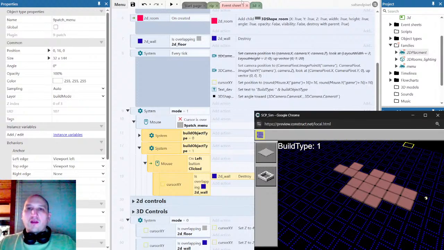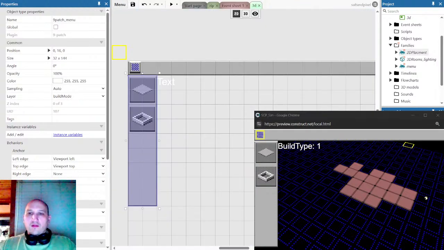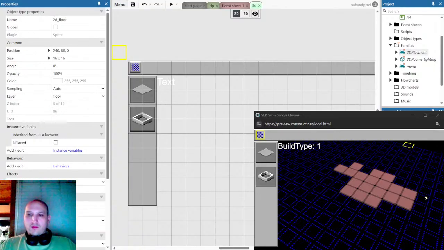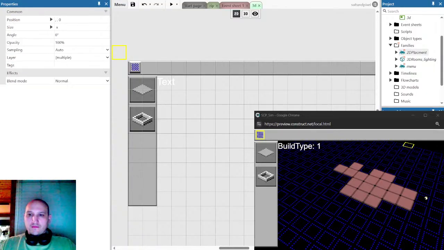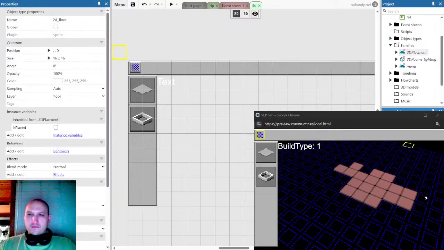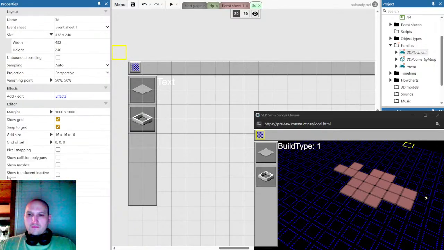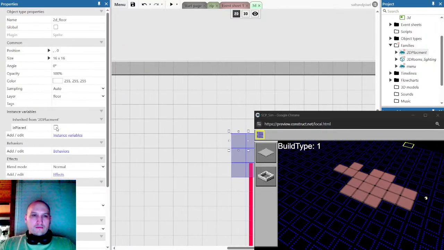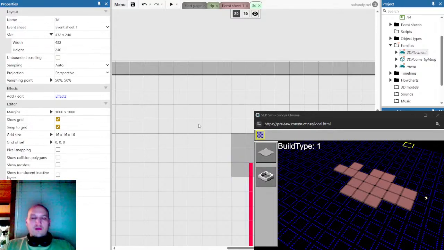Funny. Okay, I know why that did that, because none of these floors are in place. Alright, there you go. That's what that is.